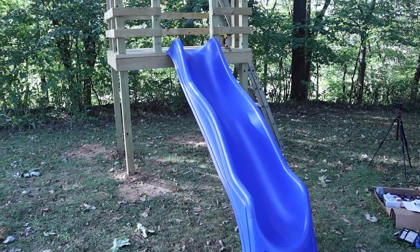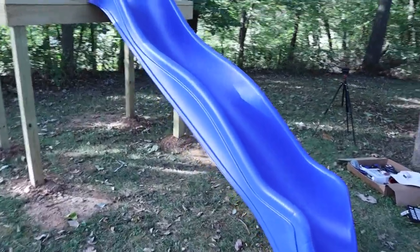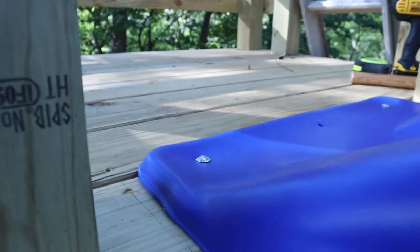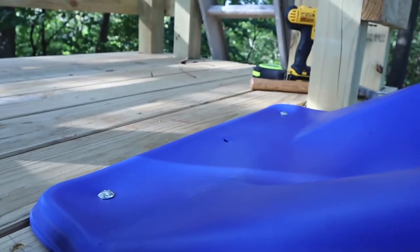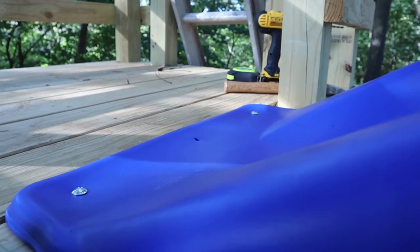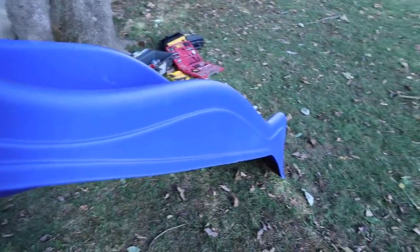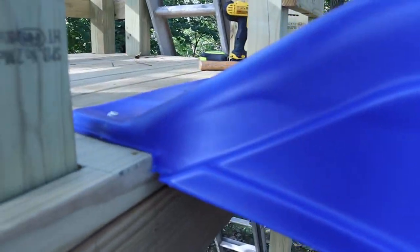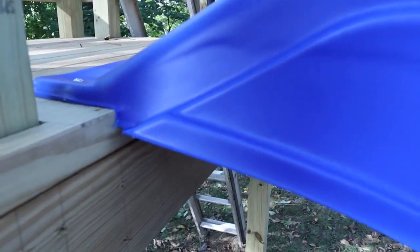I just finished attaching the slide. That didn't take too long, maybe 10 or 15 minutes, something like that. We got the bolts in there, so they're nice and flat now. I don't even think I'm gonna bother with that middle one. This thing is not really going anywhere. It's pretty stiff. It does not really move. So not too worried about it. So I think we'll be good with just the two bolts and we won't worry about that middle one.